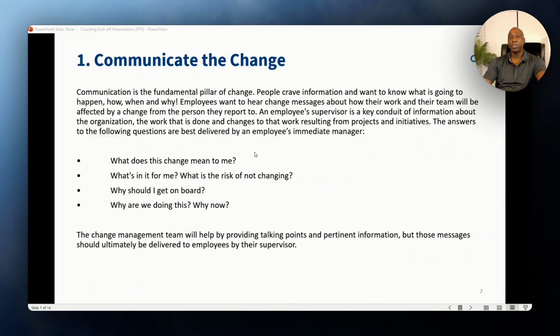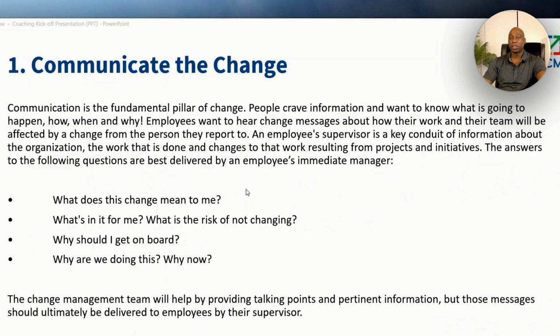And then you want to go over the strategies. So remember, we just discussed 5 roles. So one of those roles is communicating. As part of the meeting with the leader, you want to go over the strategies he or she or they can use for communicating a change, right?